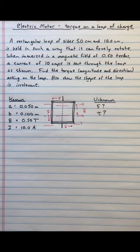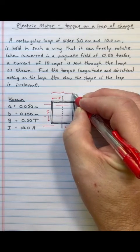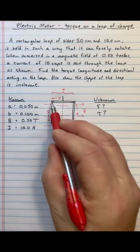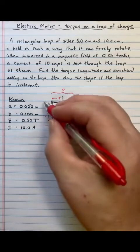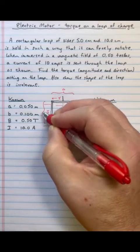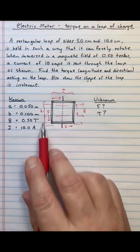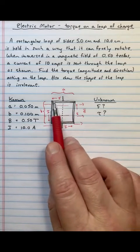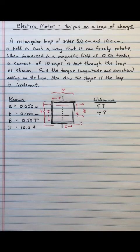Last thing to draw in are the dimensions of our loop. It's a rectangular loop. And so this side here, I'll use a little letter A to stand for. So from here to here is little letter A, and that, as you can see, is 5 centimeters or 0.05 meters. And this side, the longer side, will be little letter B, and that will be 10 centimeters. Okay, so we've got that going. You might notice right away that little letter A, at least, is naturally split into two halves, and that will come up too. Okay, so the things we know then are the lengths of the sides.